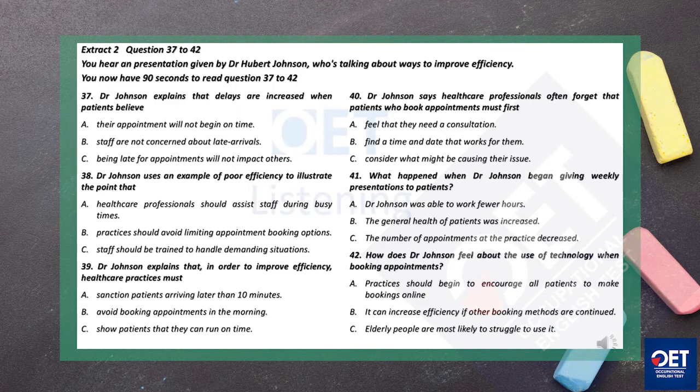The receptionists were inundated by calls and walk-ins trying to schedule appointments. As you can imagine, patients who had seen what the practice was like in the morning expected that if they didn't have the first slot of the day, they'd be delayed by at least 10 minutes. So naturally, they arrived to their appointment 10 minutes late. One of the most important things you really must address in your practice in order to improve efficiency is the way you present your practice to patients. If they believe that you are always running late, guess what? They'll be running late too.